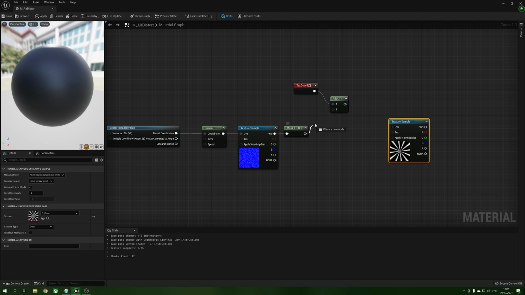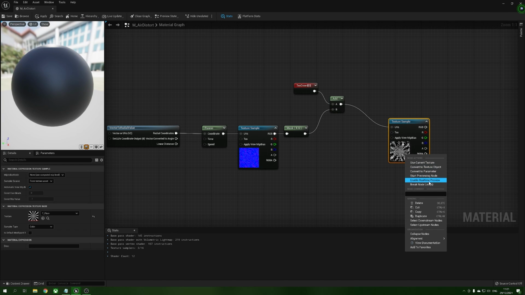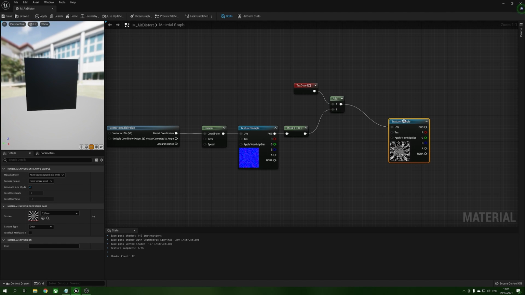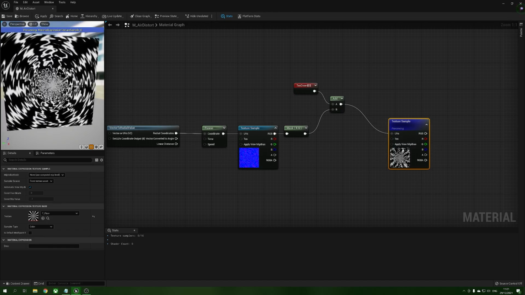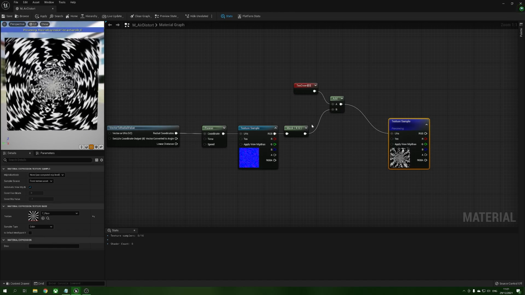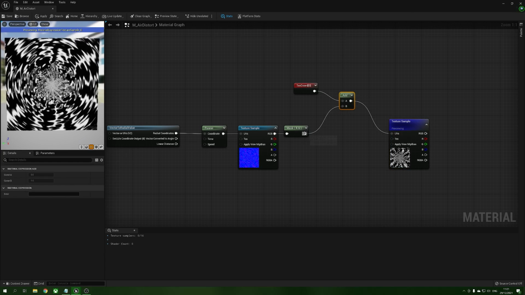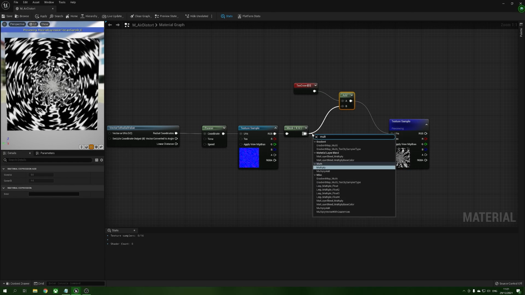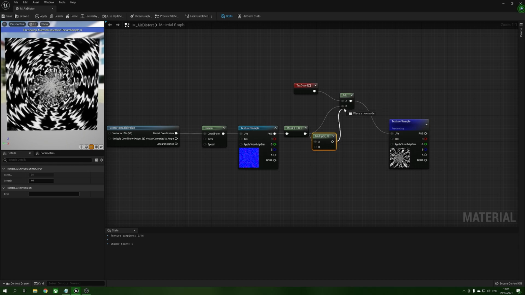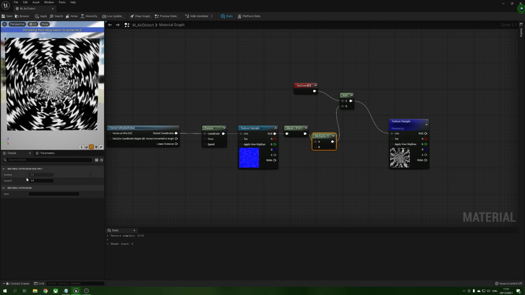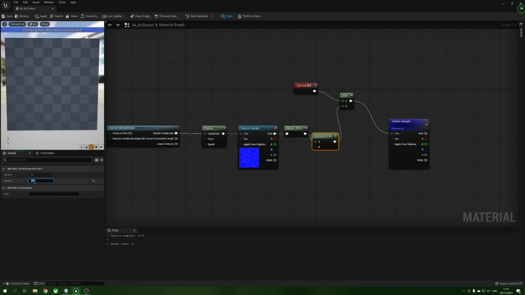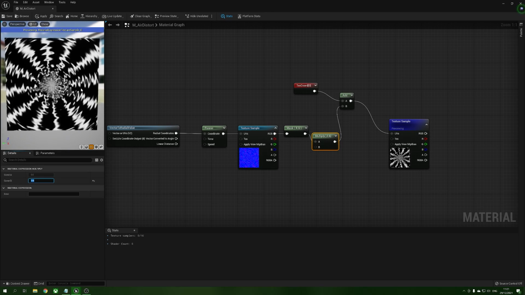However, if we just plug this in straight away, it's going to be way too harsh. So if we plug this in and then we go ahead and enable preview, that's not what I wanted. I wanted to start previewing node. You can see that that's way too harsh. That is ridiculously harsh. So before we add, we want to multiply the R and the G by a slightly lower value. We'll put it to 0.6, like so. And now we've got a less harsh distortion.